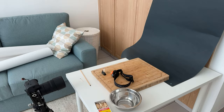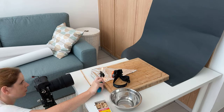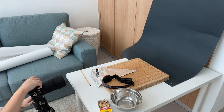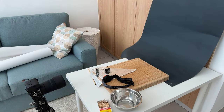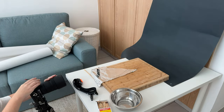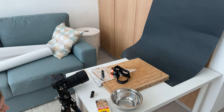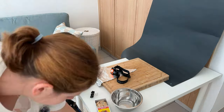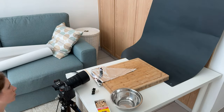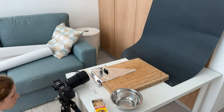Like with the spoon photo, I also used my macro lens and tried quite a few different compositions and motions. The little head torch was my backlight that I used for when the match goes out and there's smoke to create that contrast against the black background. The foil I added was purely to add a bit of light and reflection to my subject. Lastly, the little silver ball in front was just in case I had to put out the match with a little bit of water. Overall, I did get a few photos I was quite proud of.